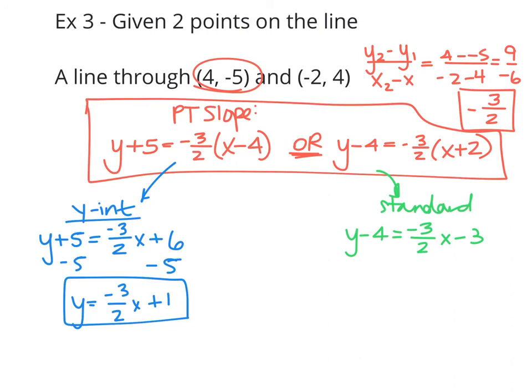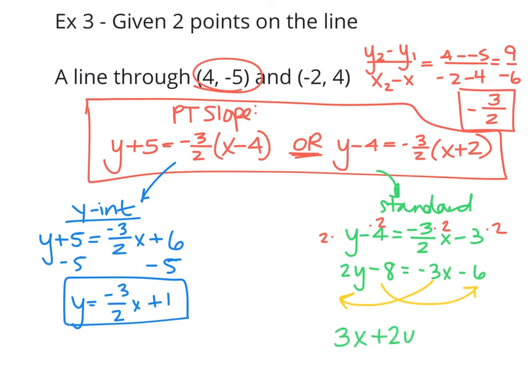Standard form means I want all the fractions to go away, so I'm going to multiply everything here by that denominator, so multiply by 2. That's going to give me 2y minus 8 equals negative 3x minus 6. And then I want to get x and y on the same side. Eventually, you're going to get good enough that you can do this without having to do so much work. So I'm going to move the x over, and I'm going to add 8 to this other side. So if you can follow me doing these 2 steps at once, that's going to give me 3x plus 2y. And then when I add 8, that will give me positive 2 on the other side. All right, so there you go. Those are all of our examples for today.